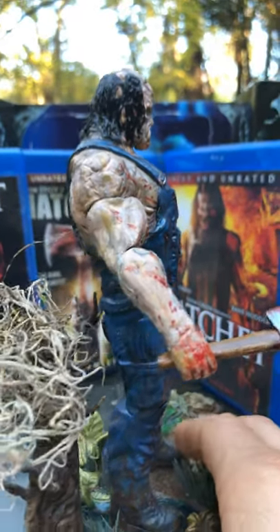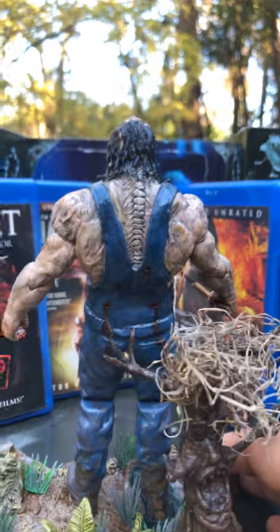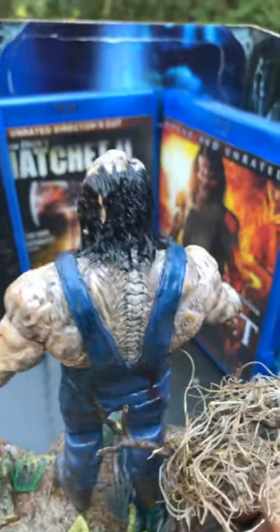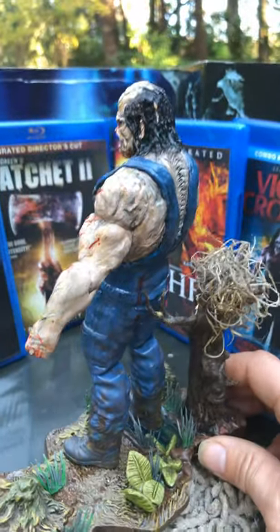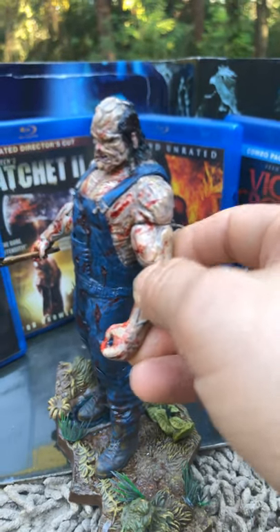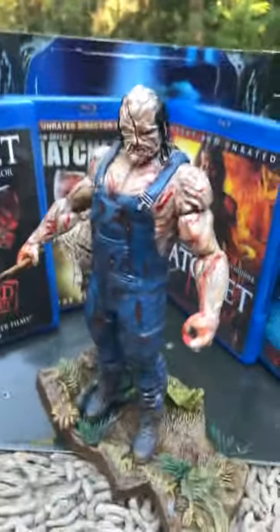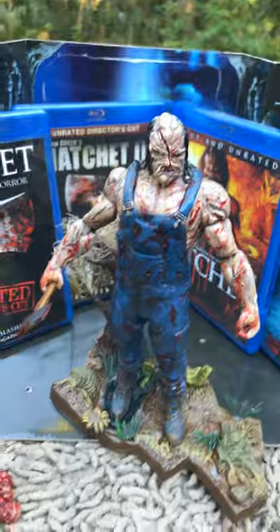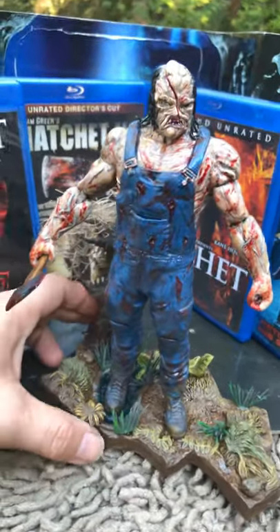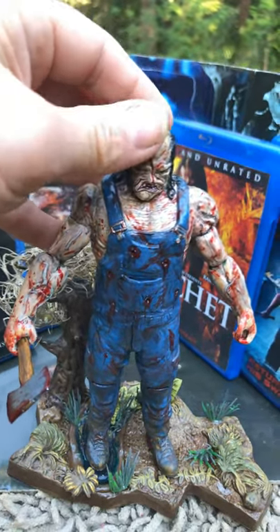His shoulders have big lumps on them from the tumors. There are trees and little bushes in the back. His spine is definitely pronounced — you can see his spinal cord coming out. His hair is not fluffy like other figures; it's all matted down with blood and wet from him ripping his victims apart. Some of my figures don't have tons of articulation because I'm not NECA and I don't have a computer to make ball joints on a machine. But a lot of my figures I start with a base character and make it where it has as much articulation as possible, so I can have him looking in either direction, up or down — usually down because he's looking down on his victims.